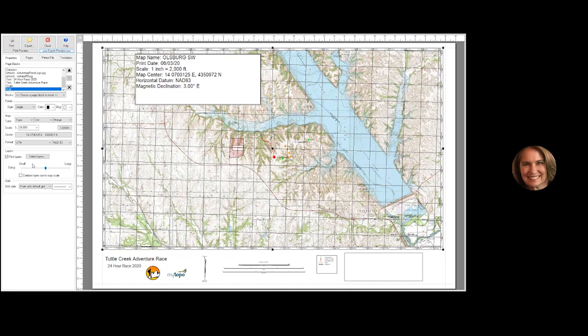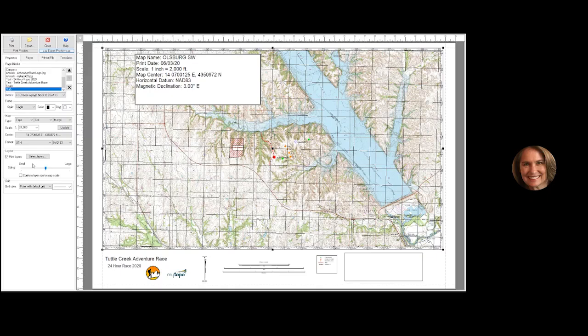Somebody's asking about provincial maps for Canada. Bruce, MyTopo does allow you to make maps for Canada. Terrain Navigator Pro does not cover Canada, so you would need to order your maps from MyTopo. And just to let you know, if you don't want to fool with software, colored Sharpies work great on our waterproof paper, and they maintain the waterproofness. So you can always take the easy way out and make a good annotated map with colored Sharpies.